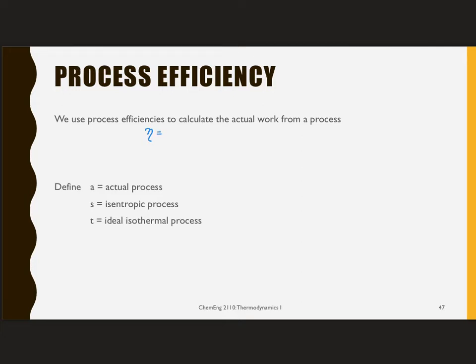Thermal efficiency is almost but not quite the same. This is a ratio of the actual performance of a device to the ideal performance. And we're always going to do this ratio so that the value we get is always going to be trapped between 0 and 1. Okay? Now we're going to need some subscripts to make this make sense.